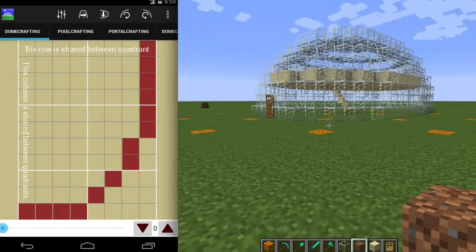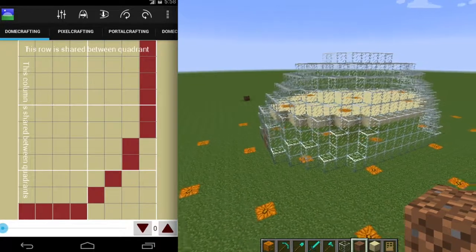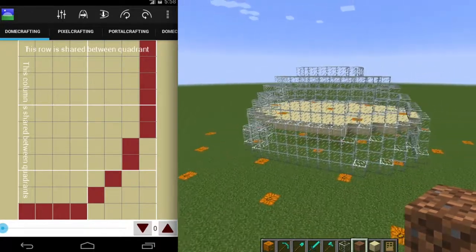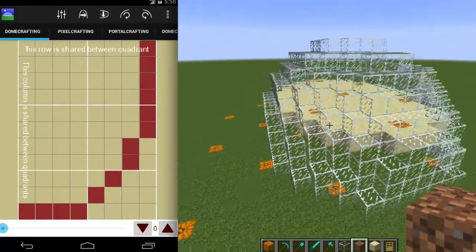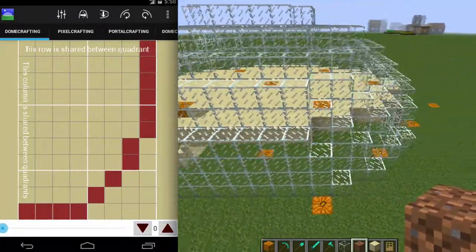Now when we get done, our structure is going to look kind of like this one. This is the same thing that we're about to build, and I'll go through it layer by layer and show you some of the techniques to use in building this. But this is what we're going to wind up with.